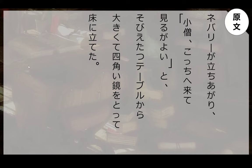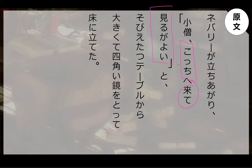So kochira is toward me, and kite does mean come. Miru ga yoi means you should look at it. It could be me. There's nothing saying it can't be me. It's not super likely since it's not attached with the particle o. And in the context of reading the whole entire sentence, which is always good to do if you ever get confused, he actually is saying look at yourself. But yourself has been fully dropped from the sentence. He says, boy, come here and look. It's literally just what it says. Look at what? Not said in the sentence. Take a look. Period.